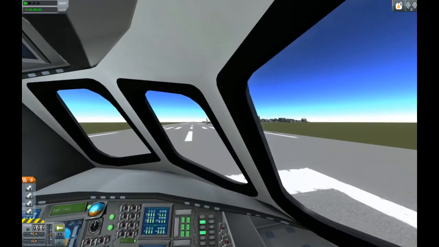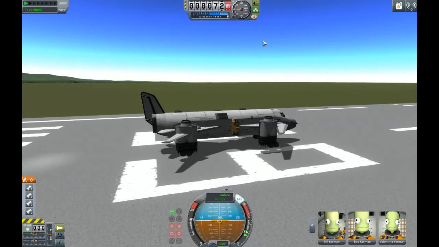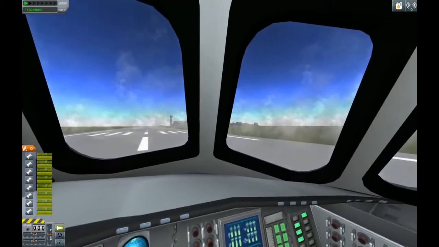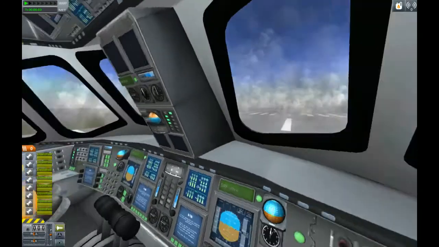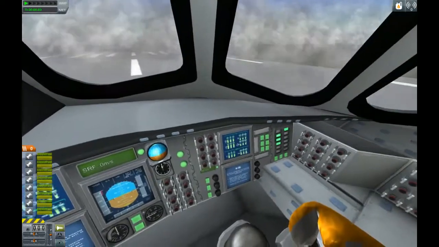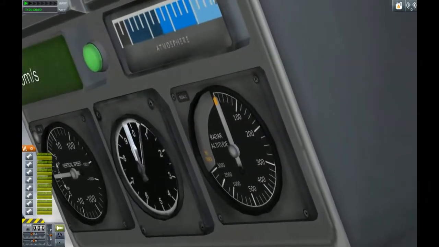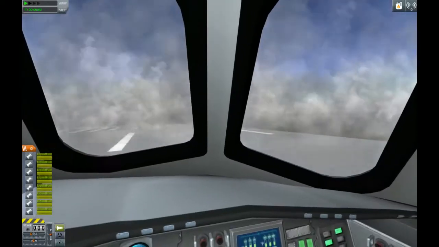So let's turn on the brakes, throttle up a bit, port control. So this is from Bob Kerman's view. Jeb's pretty happy about this. So we're not. Where's my altimeter? Which one of these is my altimeter? There we go. So that's our altimeter. Alright, I think we're airborne.